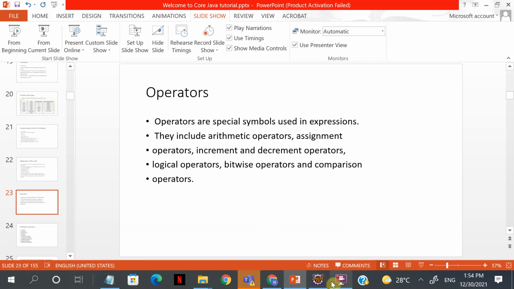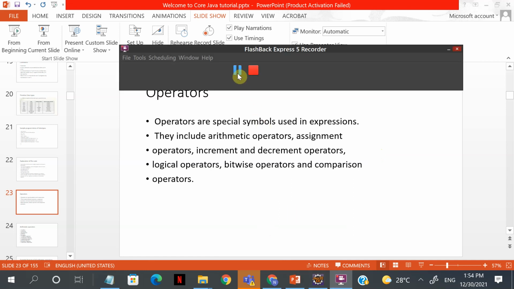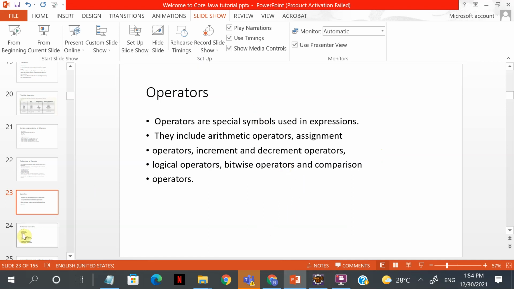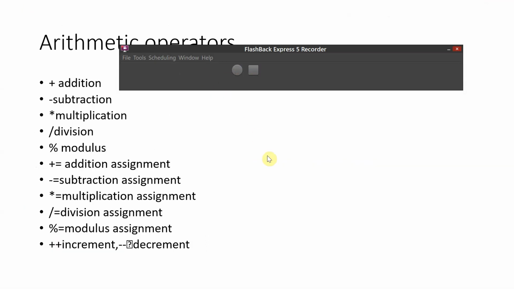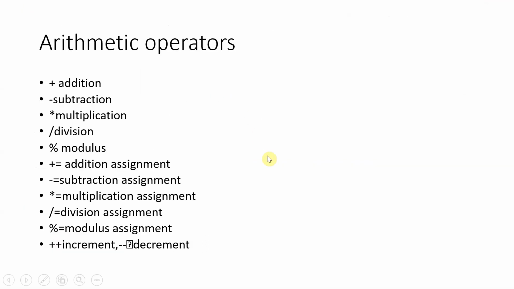Let's take a look at this. If you look at the arithmetic operators, those are the basic ones that you see in any calculator, like addition, subtraction, multiplication. Modulus is the remainder of division. Then you have addition assignment. If you say x equals x plus 1, you don't need to do that. You can say x plus equal to, okay. That will do it. Similarly minus for subtraction assignment, multiplication assignment, division assignment.